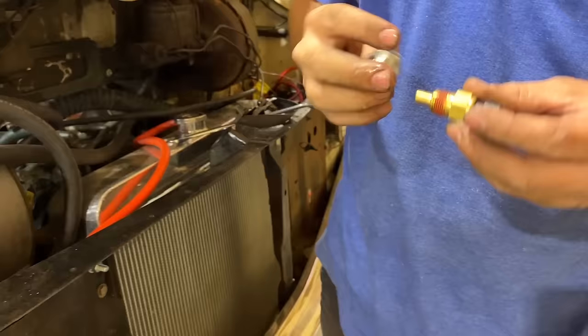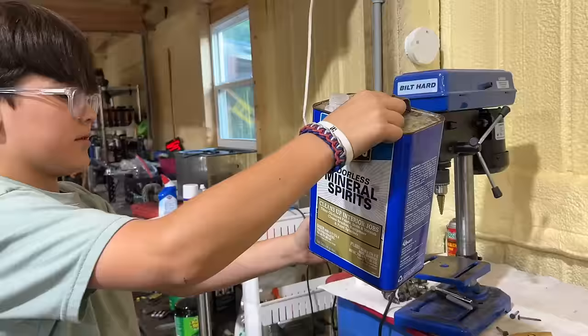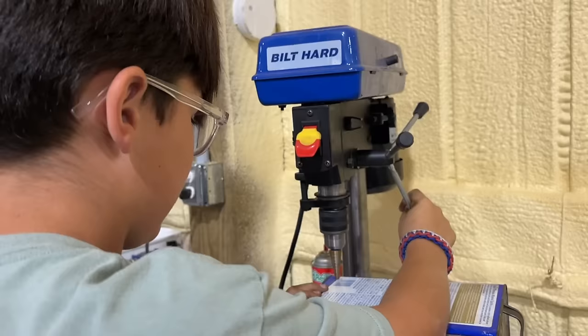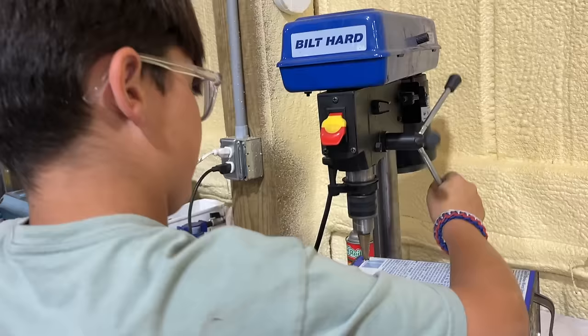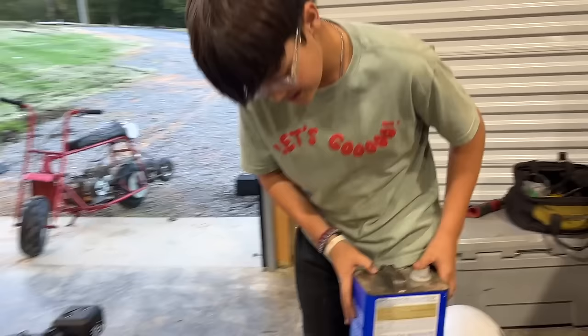Is that the same threads? Let me see. Absolutely. What's that? Right here. I gotta do this for the mini bike because we don't have a gas tank. So this is Mom's mini bike that her gas tank got stole for something else.